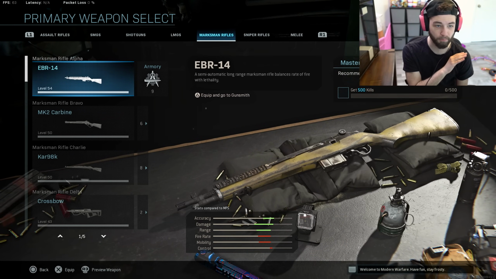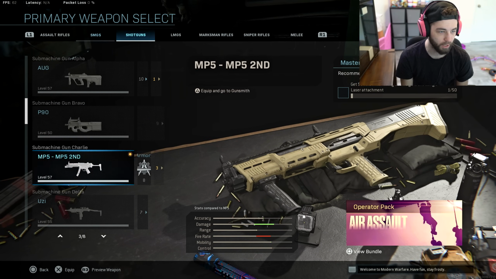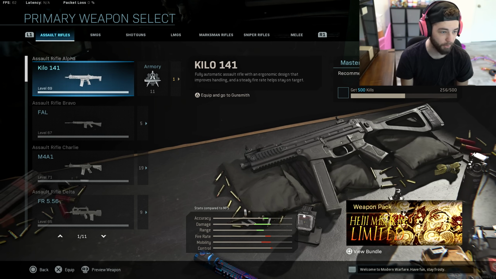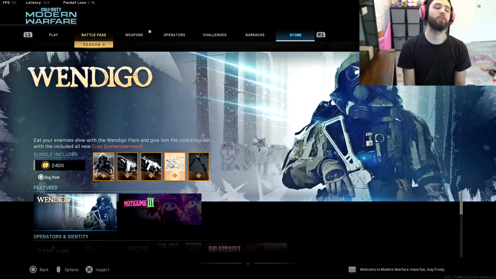Sniper rifle's complete. Marksman rifle's complete. LMGs all together, I'll have to get to them eventually. Shotguns, I only need one more shotgun completed, the R90. SMGs, I only need to finish the P90, Uzi, and Bison for base weapons anyway. And then I got all these ARs, and the M4 has Obsidian on it. This is gonna take a really long time, all of this. What am I doing with myself, man?